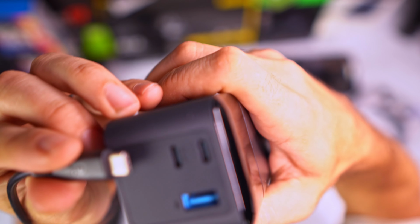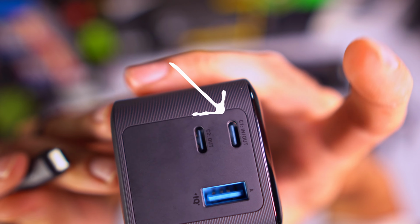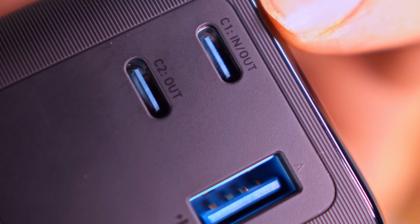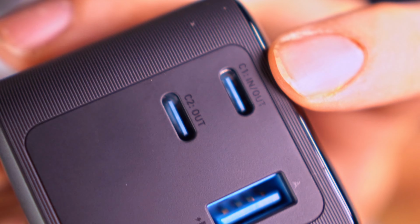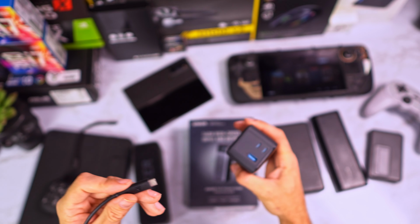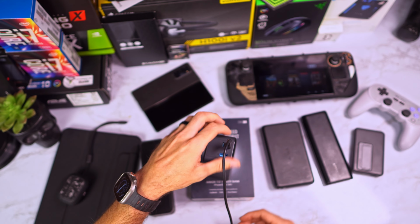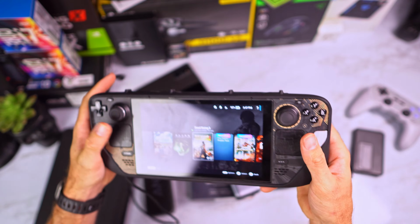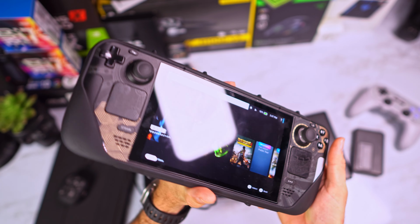So again, it doesn't matter which one for charging a device, but when you want to charge it, you got to make sure it is the top one. As you can see, it says input and output. So this is the one you're going to want to use when charging the actual power bank itself. But I'm going to show you guys here why I bought this and what this shows when you charge it. So again, I purchased this for my Steam Deck. This thing is a beast. I absolutely love this device.